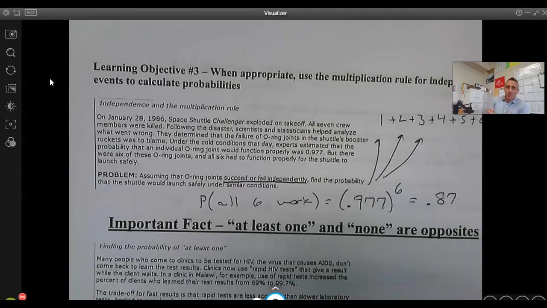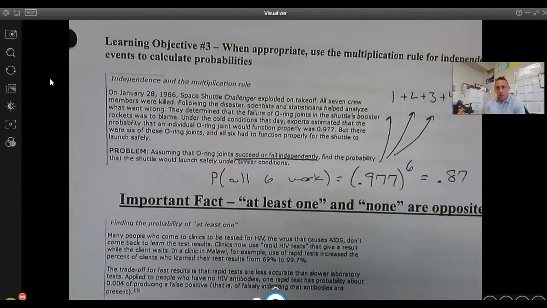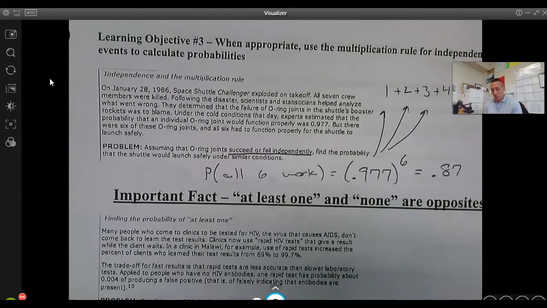When you think about this in terms of the real world, this is kind of messed up. Like, there's an 87% chance that the space shuttle would launch properly. Well, I would not be willing to take that risk, 13% chance that it doesn't. So just a nice application of statistics as far as how it's used and how it can, in this case, save lives or avoid disasters.